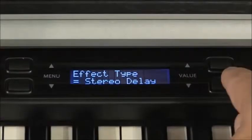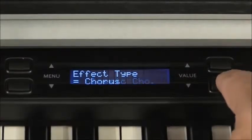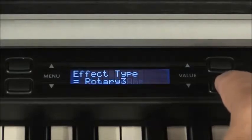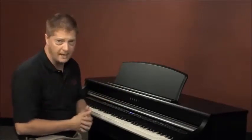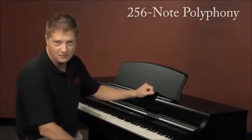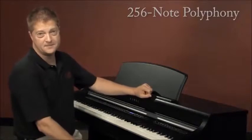These sounds are enhanced tremendously by digital effects. There's chorus and tremolo and phasing and all kinds of things that you can pick through and really change the sounds around, get creative. And don't worry about getting creative because you're not going to have notes dropping out on you. You can get as crazy as you want to because there's 256 notes of polyphony on the CN34.